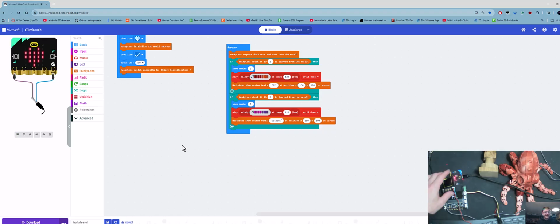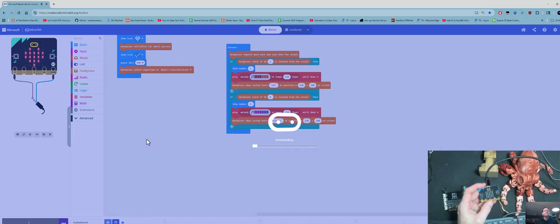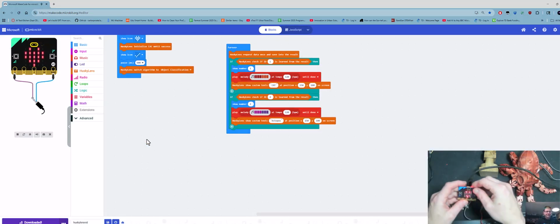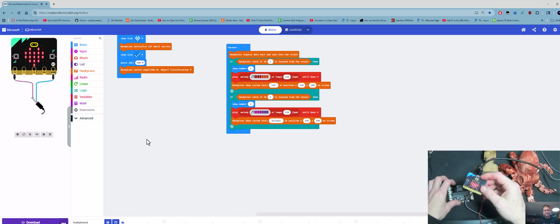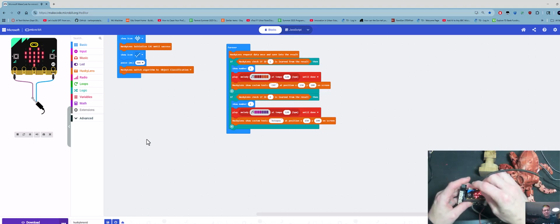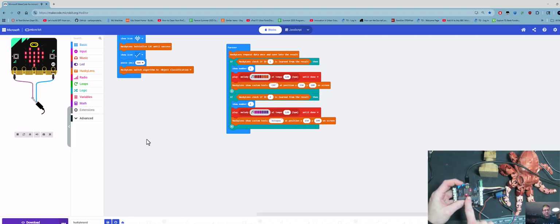And now I'm going to download this to my microbit. Okay, and notice it's still got a heart. Right, but it hasn't changed to the check mark yet because I haven't plugged it into my shield, so the I2C hasn't been activated yet. Okay, so hopefully when I plug this into my shield, the program runs. I now got a check mark, so it's now identified the Husky Lens.